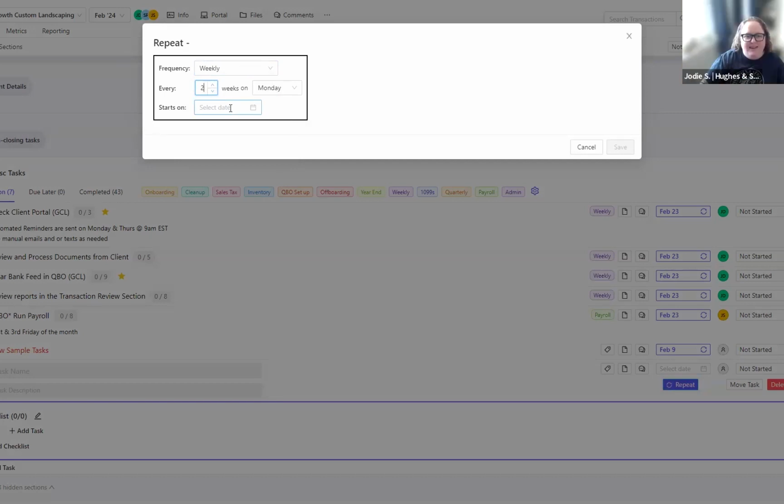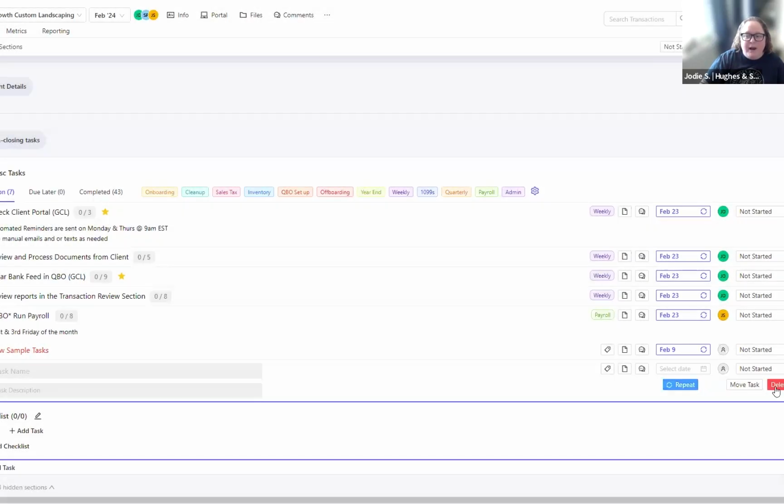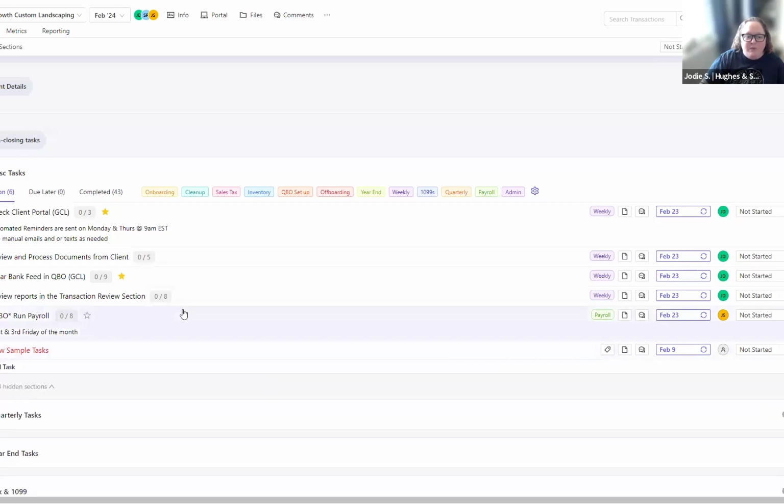Yeah, thank you. And before you can save it, you have to have a start date. I chose my start date because I wanted it to be in the past, though it's only going to let you choose a start date from today onward in this window. But for this example, I chose a previous date because I wanted to show you what happens when you check this one off. So I'm coming back in here.